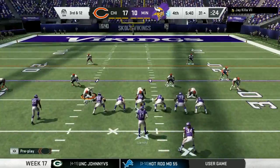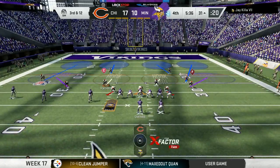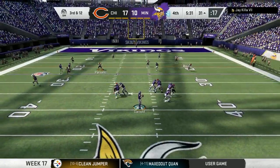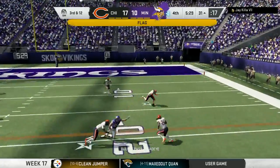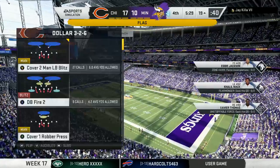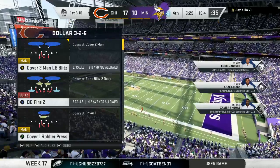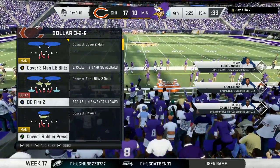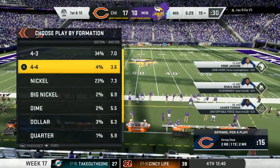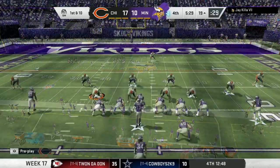The Vikings on 3rd down, just 1 for 5 to this point. This is 3rd down and 12. Now it's Darnold. That's incomplete, but there is a flag down, so hang on. A big call coming on 3rd down. Trying to defend the out route there, got the PI call. And you know what's difficult about that one is sometimes you want to make the undercut move and go for the football, and other times just want to hang on the upfield shoulder and make the tackle. I think he got caught in between and created a foul.